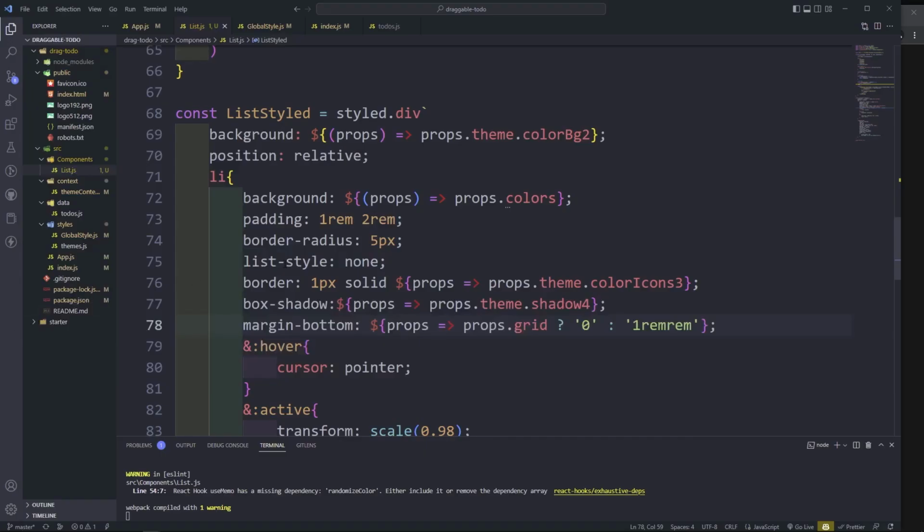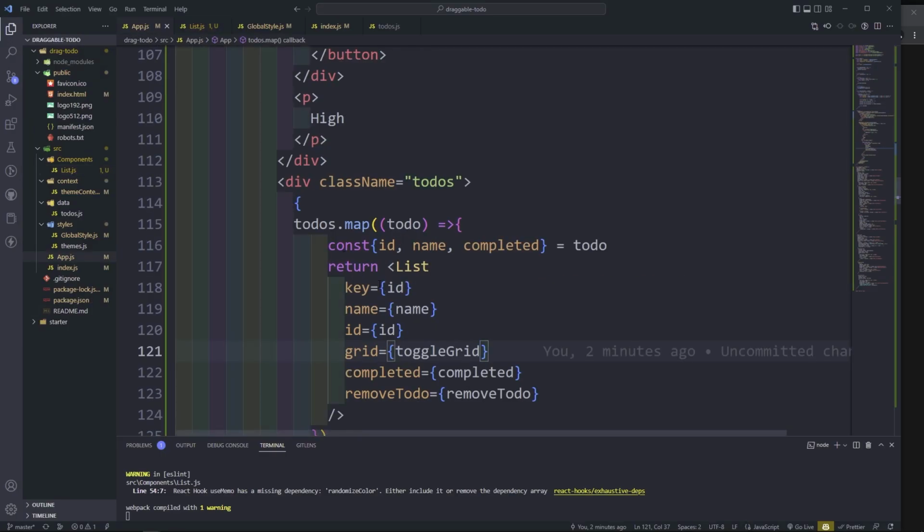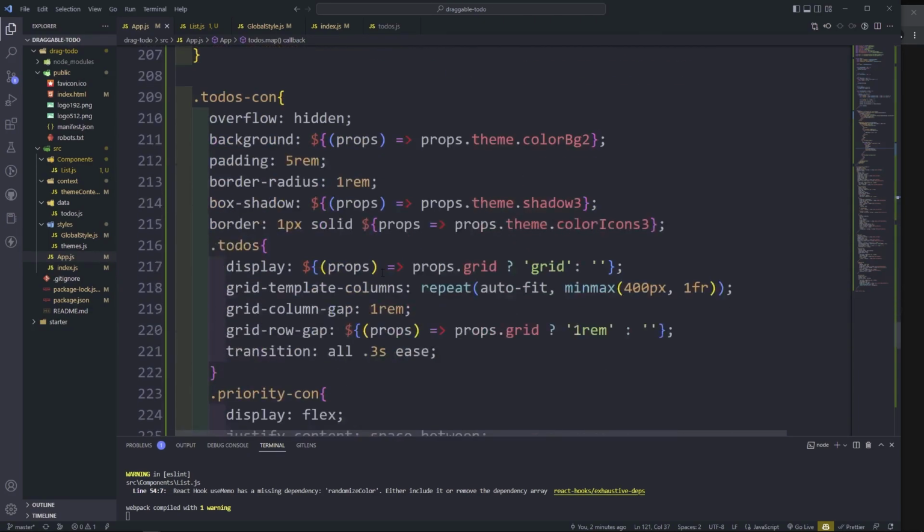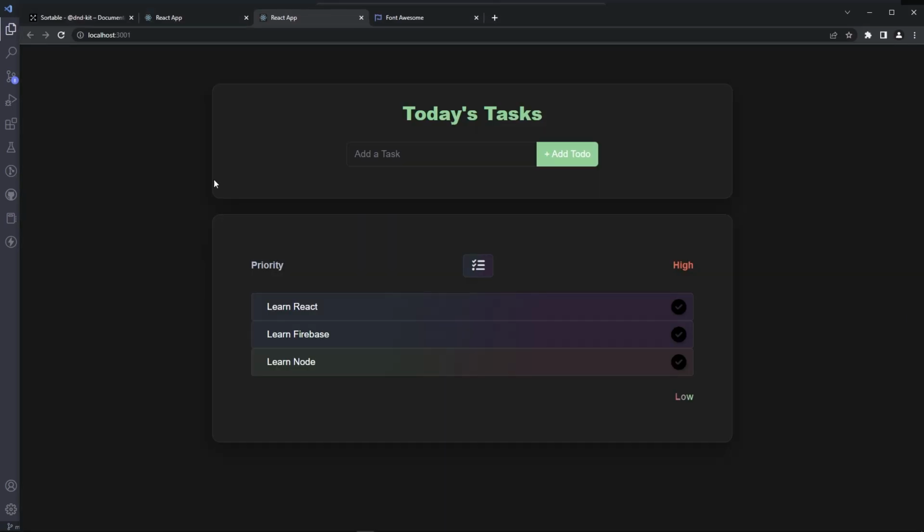Okay, so let me go back. App.js. Where did I do the conditional to-dos? So here, grid row gap. So if grid equal to true, we're gonna set the row gap to 1 rem or empty. Okay, that's reasonable. Let me save. It's weird.